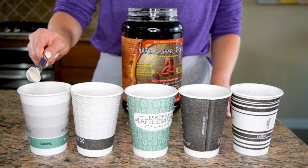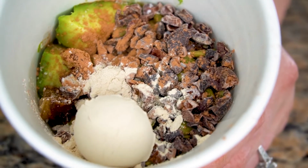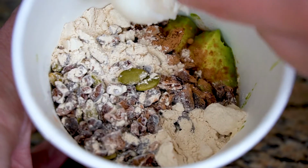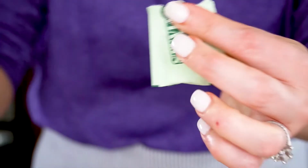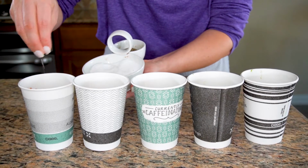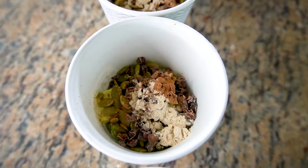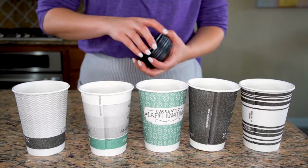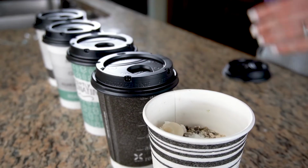The Daily Harvest version does not have protein powder in each smoothie, but I find that it does make me feel fuller for longer. Now I'm adding a heaping teaspoon of the coconut manna to each cup. I like it sweet, so I add 2 packets of stevia to each cup. To finish up, just add a pinch of salt in each cup. Now we're all done. We'll just place the lids on the cups and then go put all of the smoothies in the freezer.